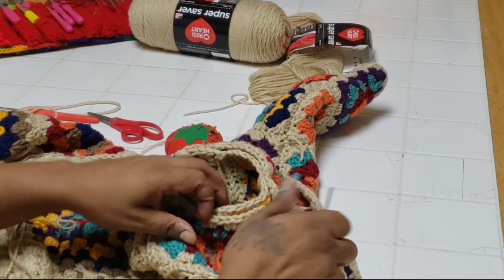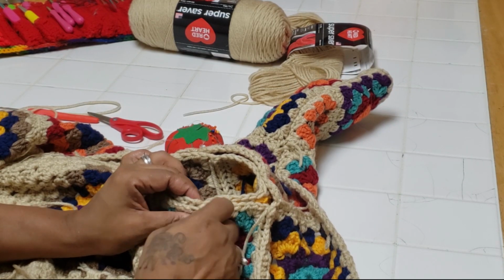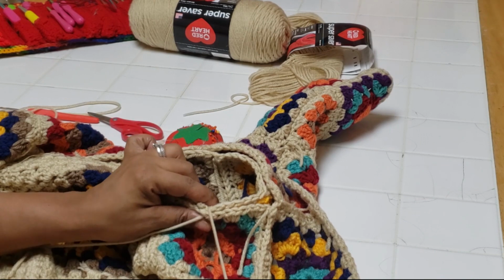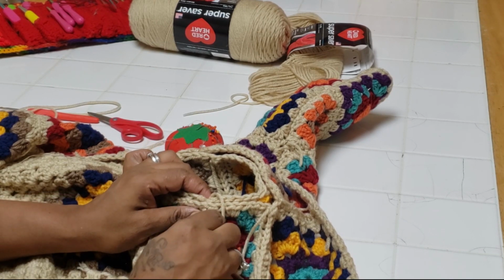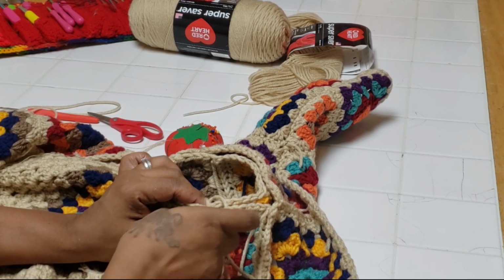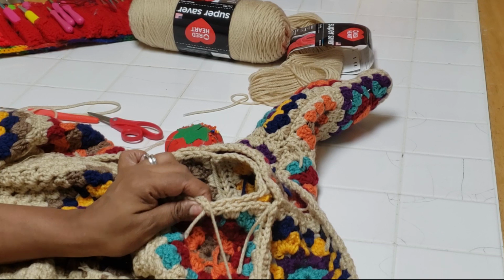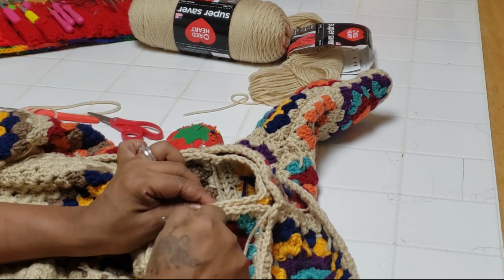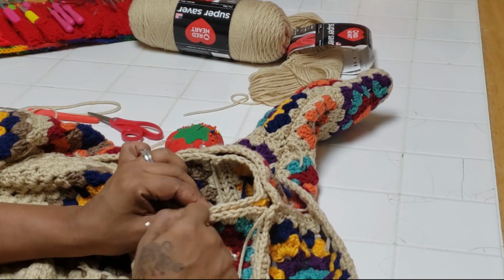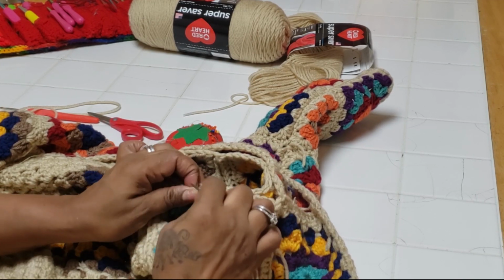And we'll just pick a place to start. So I'm going to start at the bottom. Now when I first start, I want to go around the arm instead of going back and forth, only because just like when we attach our yarn using a crochet hook, I want to make sure I have a secure attachment.